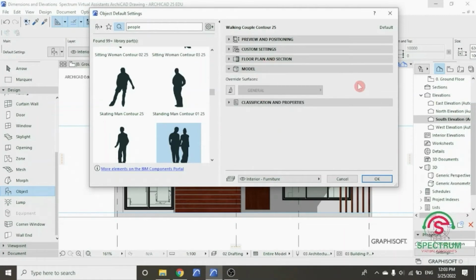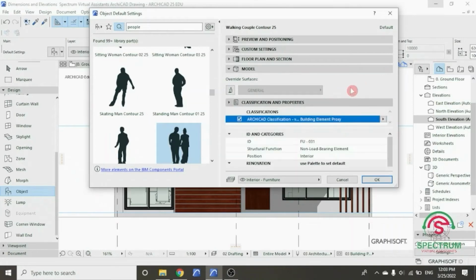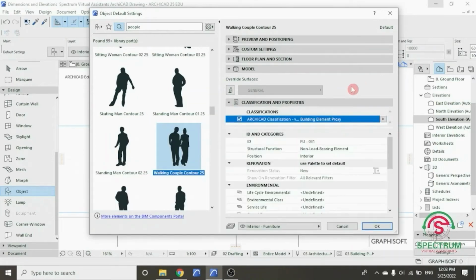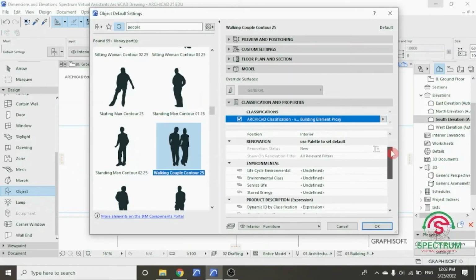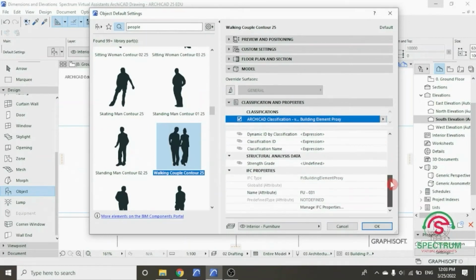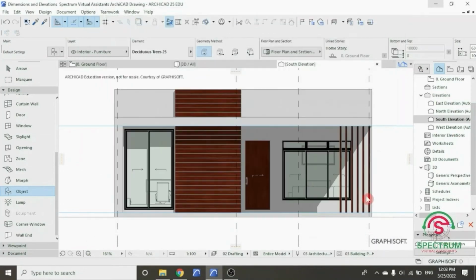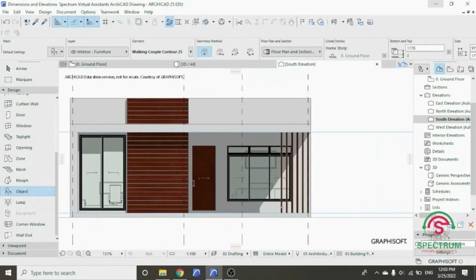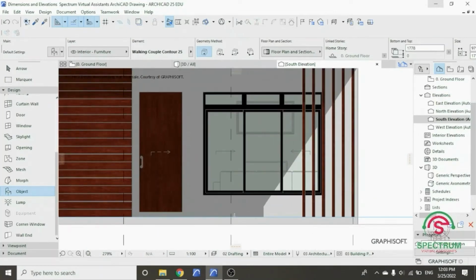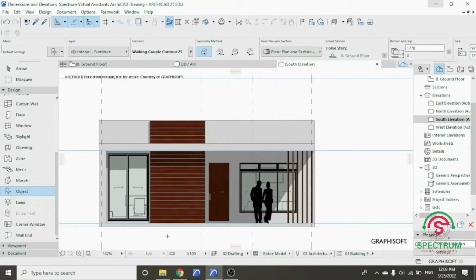Under model settings, this is where you can edit them. And these are the classification and properties settings. Once you're done entering the settings, click OK. And then click once in the floor plan to insert your object.